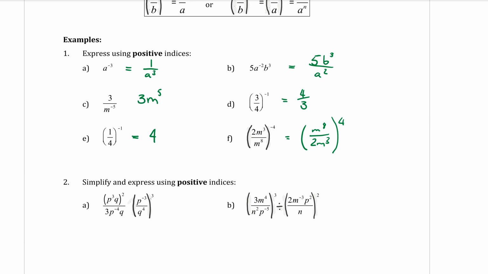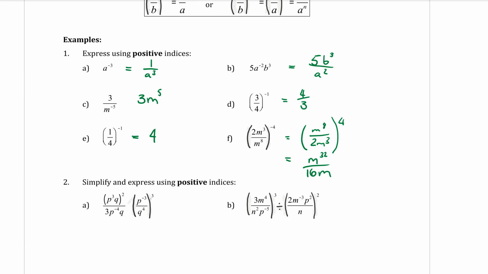That is what we did last lesson, expanding brackets like that, where everything in the bracket has to be to the power of 4. So that means for the little powers, we multiply them. On the top, that would be m to the power of 32, because 4 times 8 is 32. On the bottom, we have the big number at the front here to the power of 4. We don't times those numbers, it's to the power of 4. So 2 times 2 times 2 times 2, which is 16.